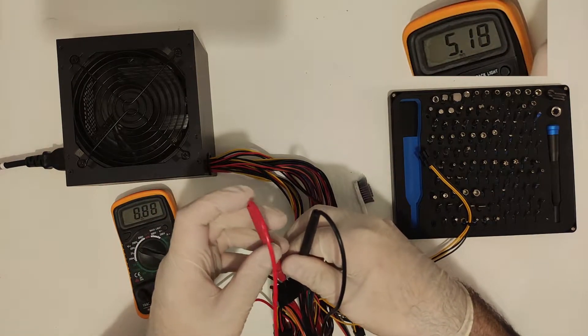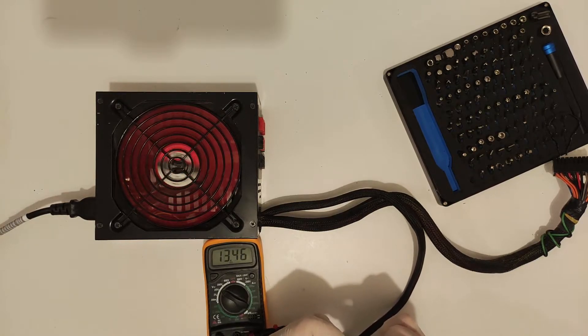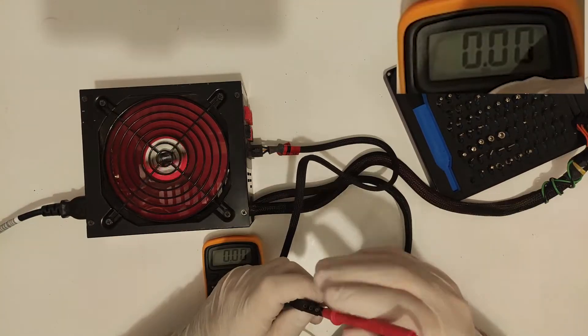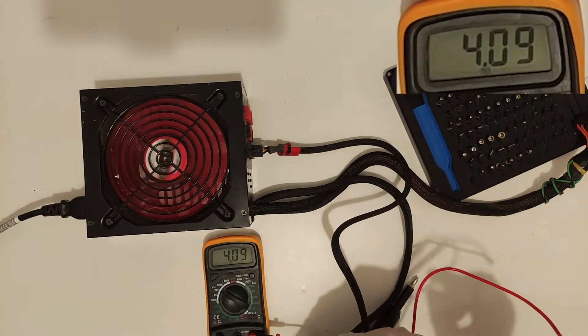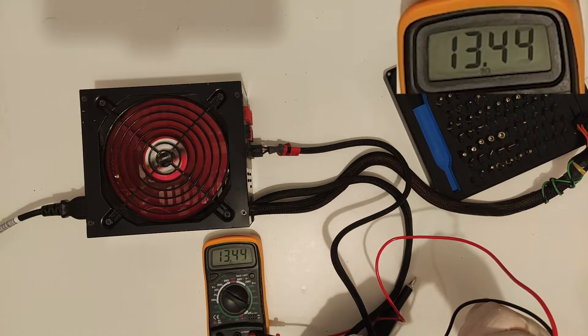If you are still watching this video, please don't do that. In a moment, we will be testing the voltages here, and it is clear that both the 12V and the 5V lines are way out of spec — probably not enough to cause damage just yet, but it would be a foolish risk to install this in a PC. I know this will cause instability when any sort of load is applied to the system.